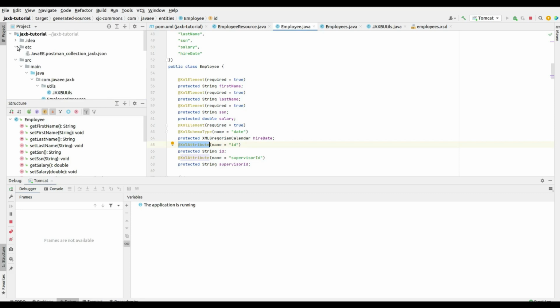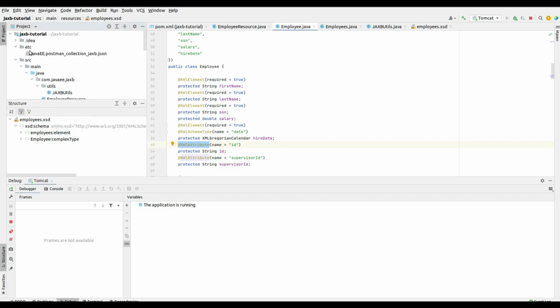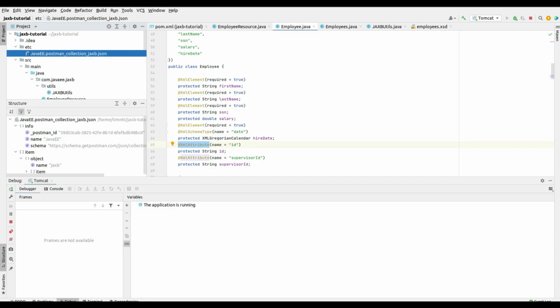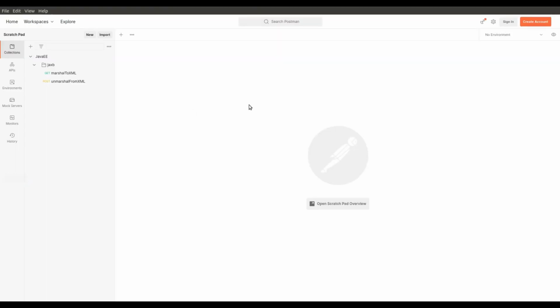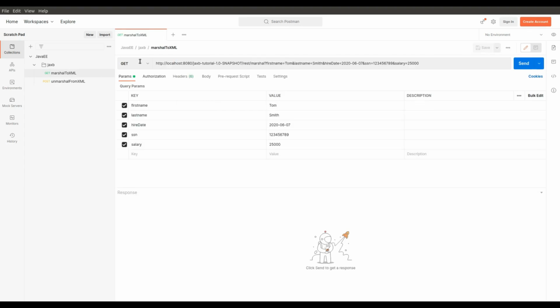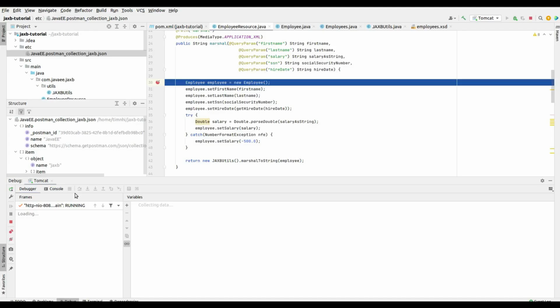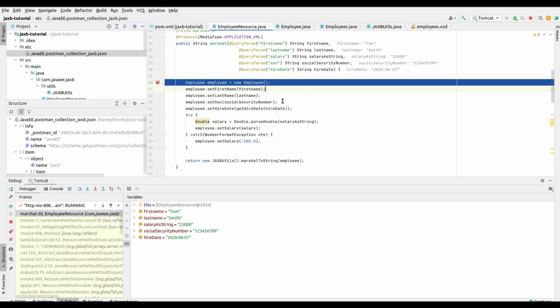You can see in the etc folder, I have provided you with the Postman collection. And what we'll now do is execute those requests. First of all, the GET request, which is the marshal request, and we forward some parameters as query parameters, Tom, Smith, and so on. And we'll step in the debugger.